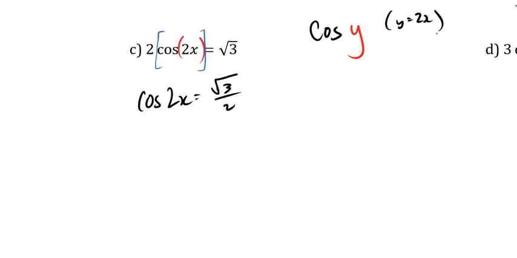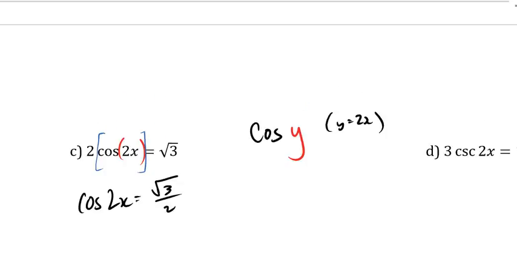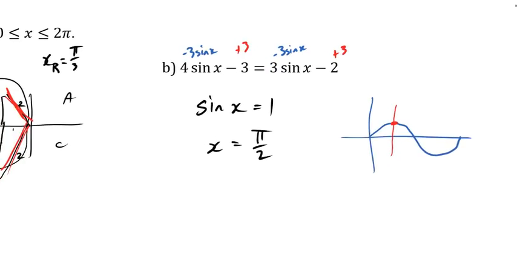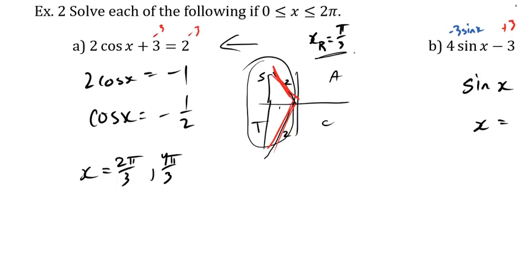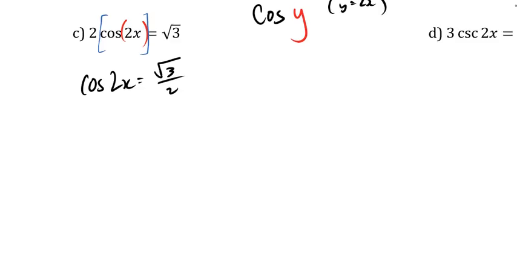Now I do shift cos, and root 3 over 2 is, again, in a special triangle. So the cosine, what would that give me? Pi by 6, thank you. But if you look at the last examples, it was x equals pi by 2, x equals pi by 3, right up there, or 2 pi by 3 when we take the negative into account. But this one is 2x equals. That's all.